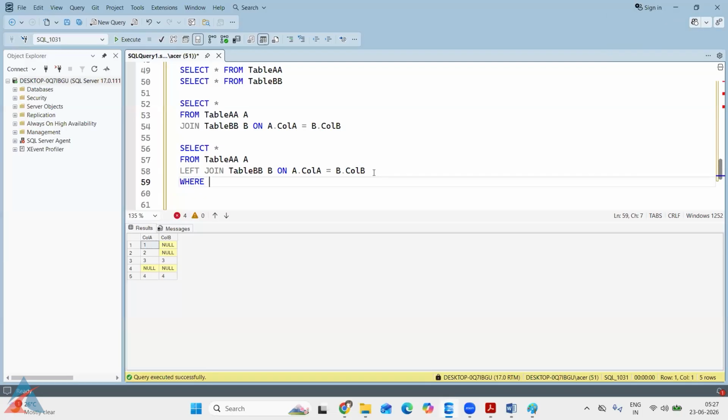So you can simply say B.column B is null. With this, you will only include those rows wherever there is no match, and that is what your expectation is.